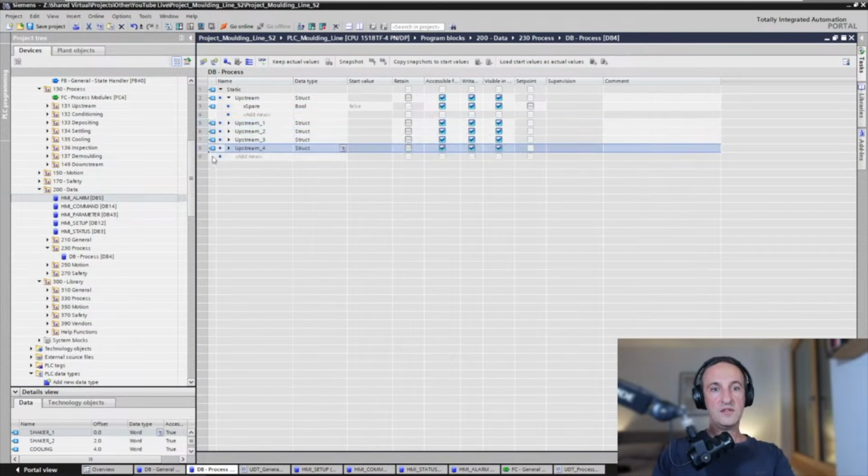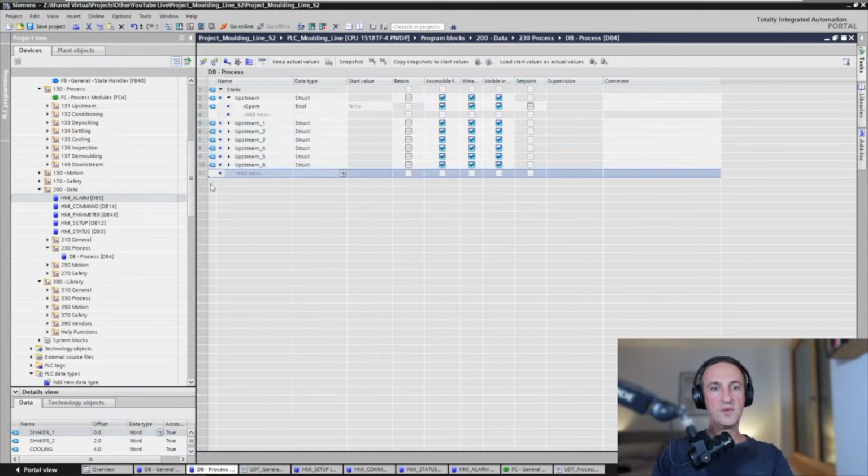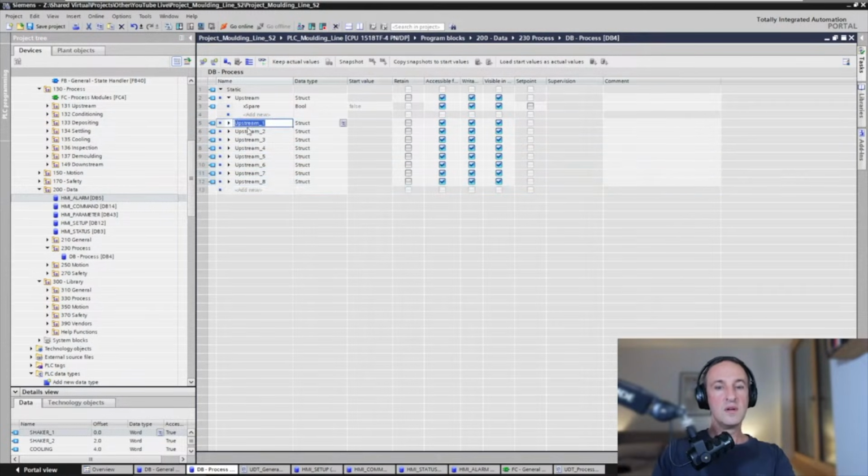I'll just quickly put them up here: conditioning, depositing, settling, cooling, inspection, demolding, and downstream.